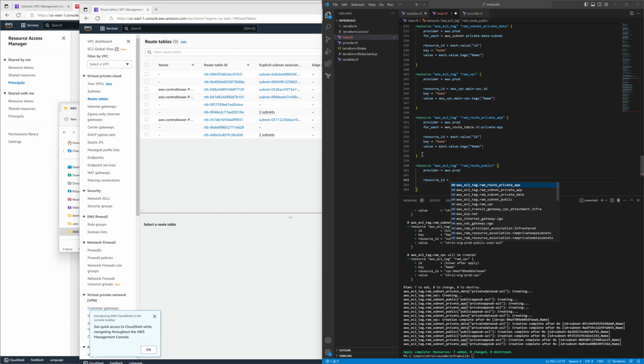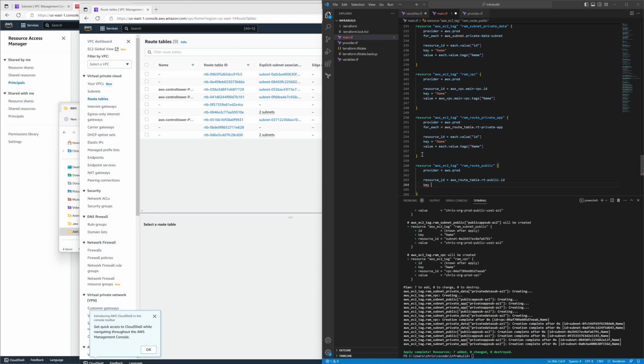Resource ID, AWS route table dot RT dash public dot ID, because we need the ID. So we got the resource ID.